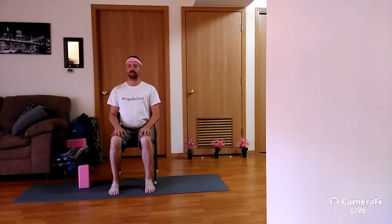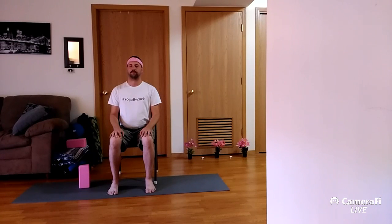Find your center point. Become present to the moment. Making an intention to be here and now, releasing any stress and tension that you may be holding on to. Letting go of any thoughts that take you away from your practice. Big inhale, slowly open your eyes. Good.